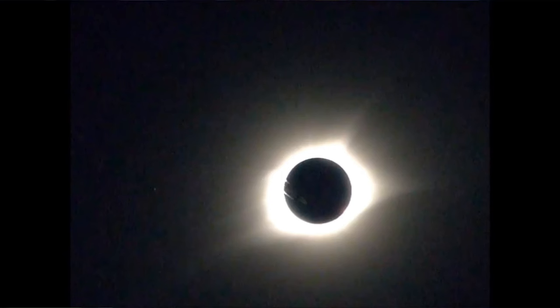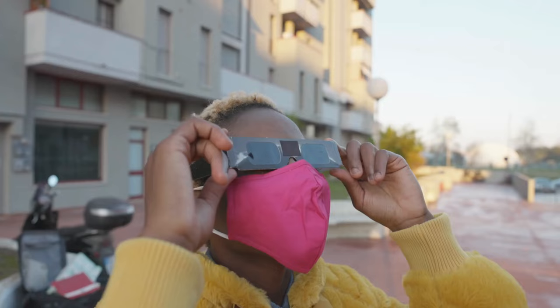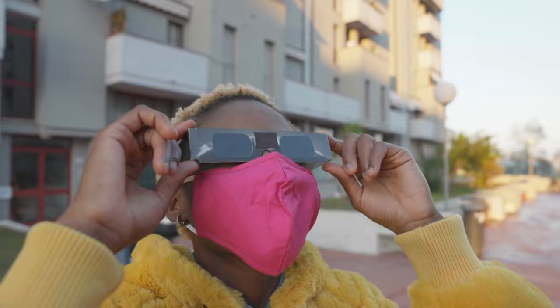Some of the best views can be from an airplane — look at some of these images. But there are some safety concerns about viewing the eclipse. Don't stare at the eclipse while it's happening. To view an eclipse safely, you need to wear eclipse-approved glasses, which are much, much darker than any sunglasses we typically wear. You can get those from a variety of sources. Wearing regular sunglasses won't do the trick and won't protect your eyes. Scientists say if you look at the eclipse while it's happening, you could permanently damage your eyes.